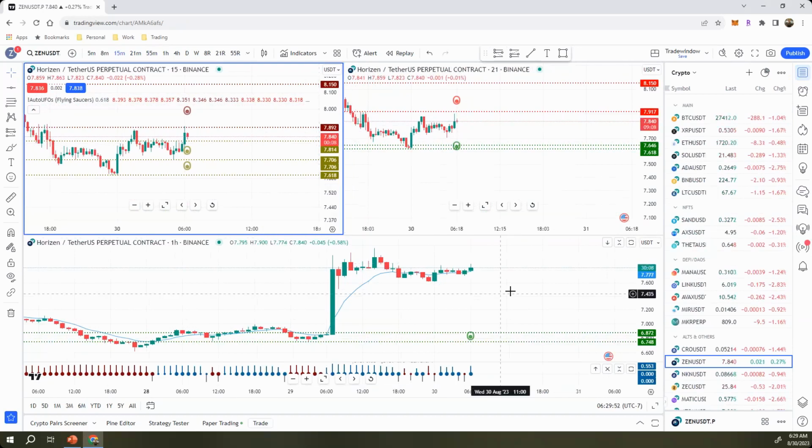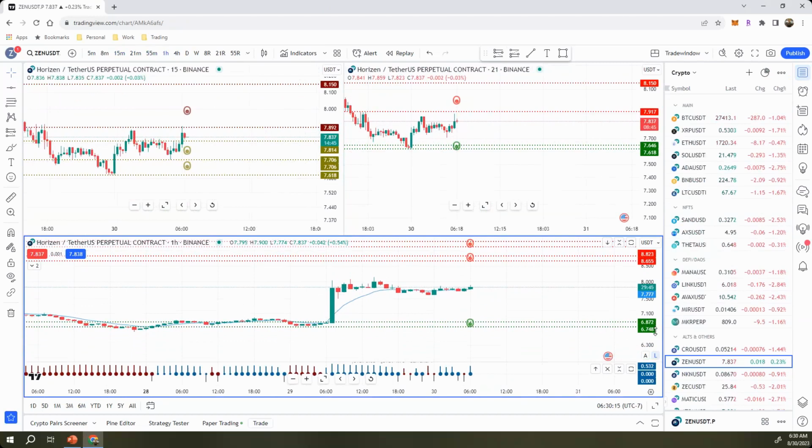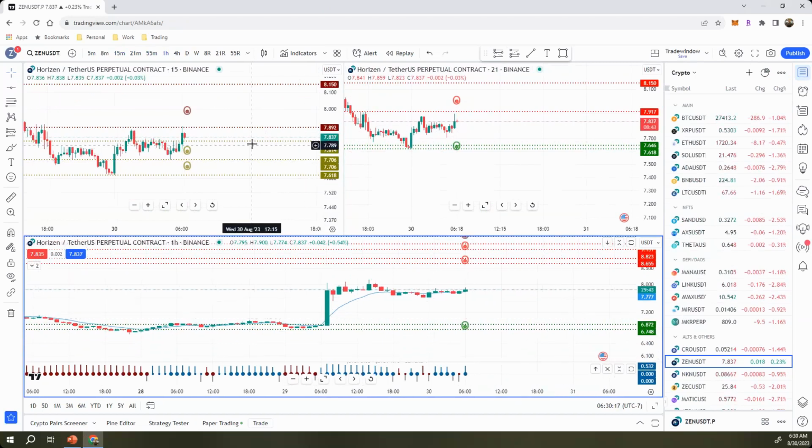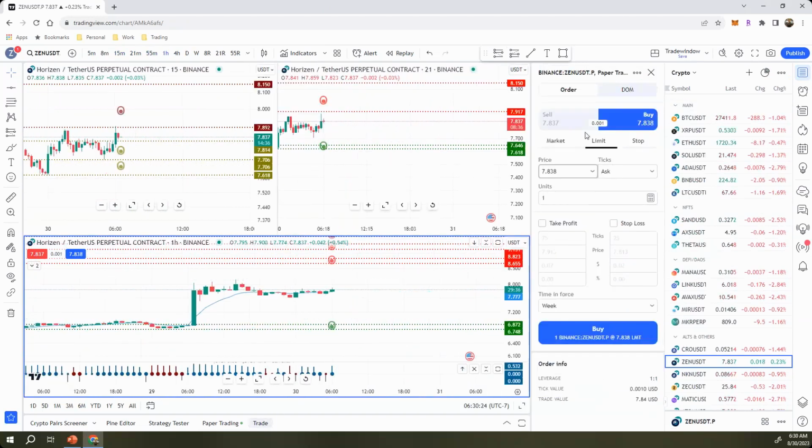All right, sorry about that. I'm back. So we could see a potential trade here. 7814 is the top of this UFO, so that would be our entry. We do have a confirmation of the climate, so we see no reason why not to get in this trade. So 7814. Let's go ahead and put that on.